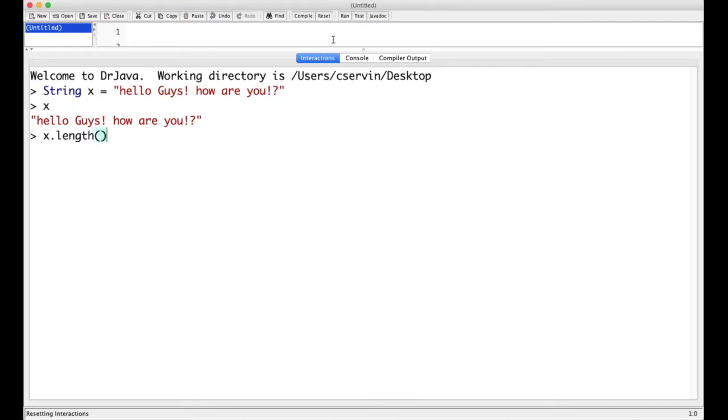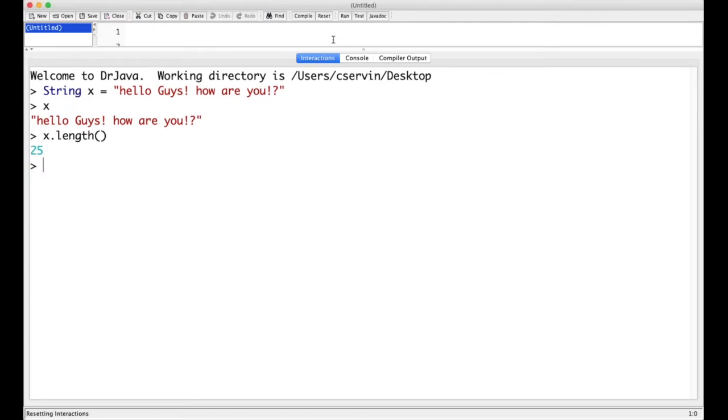Give me the length, open close parentheses. This is a method that will permit us to extract from the Java string its total size or length. So there's 25 there. If you don't believe me, you can go and count them on your own. So that's one of the methods.